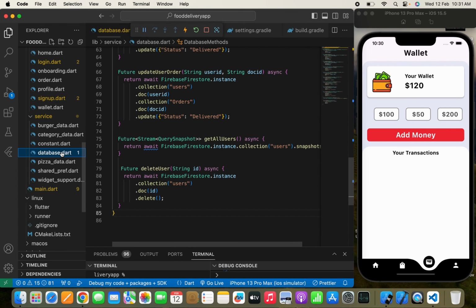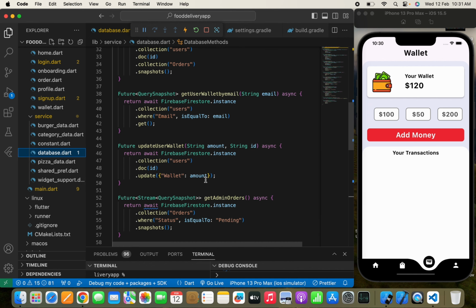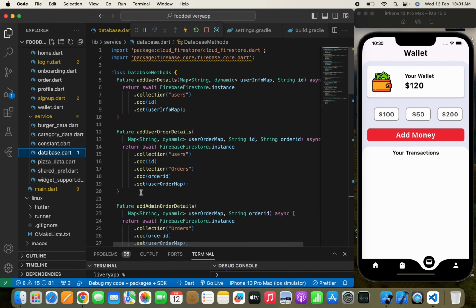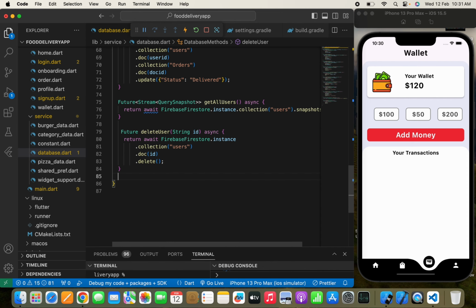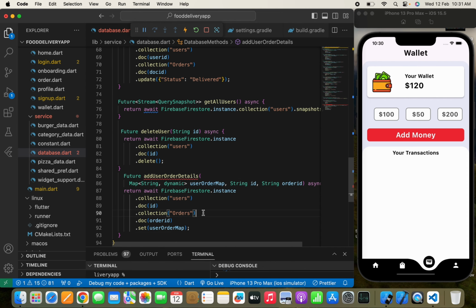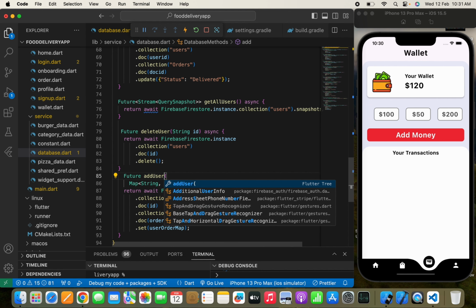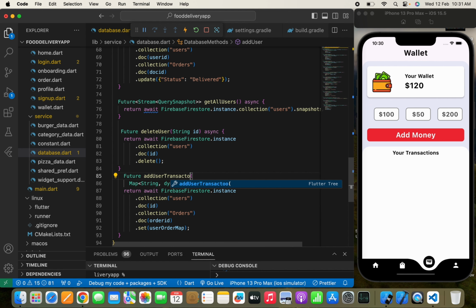So let's create the function first, then we are going to connect that. Here, first let's move over here. We need to copy this function and paste it over here. Now I'm going to write the function name, which is add user transaction. Yeah, now we need a specific doc ID.